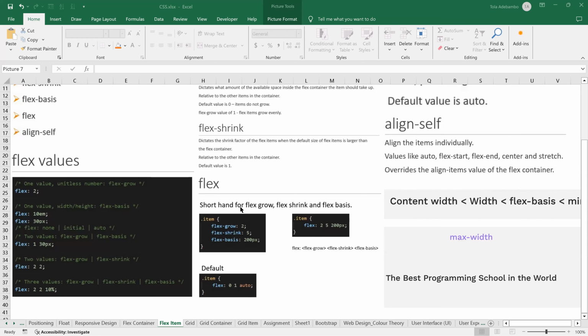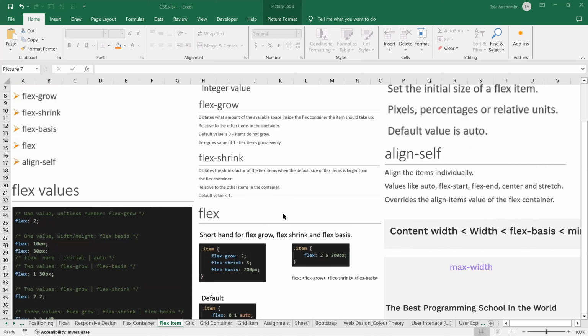Is there anyone in the class who remembers what flex grow, flex shrink, flex basis is? I only know flex basis. Okay, what is flex basis? It sets like an initial size. Initial width size. If you say that, yes, I will agree with you.